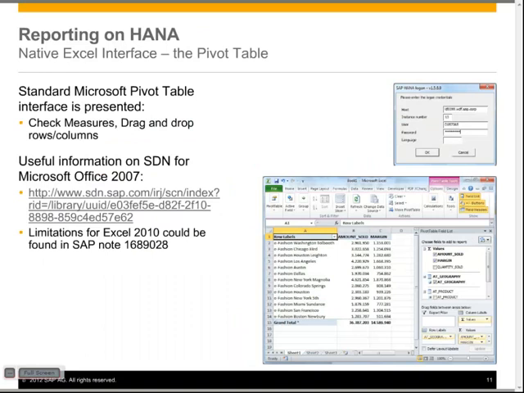And then you can create a standard Microsoft pivot table. You could use other Excel functionalities that you may be used to if you're an Excel user. So as I said, this might not be an enterprise reporting tool, but it can still be quite useful, especially when you are setting up your information models or if you're at an early stage of adopting HANA.